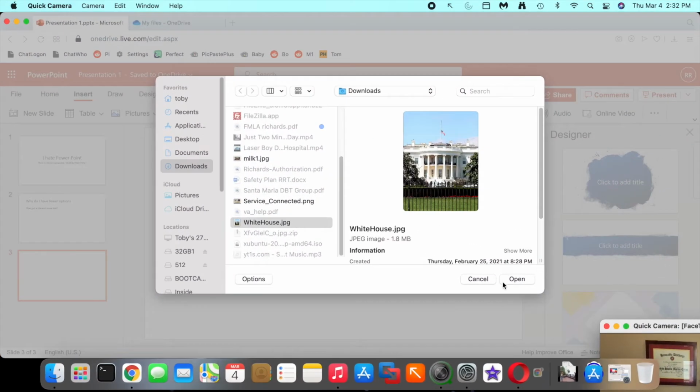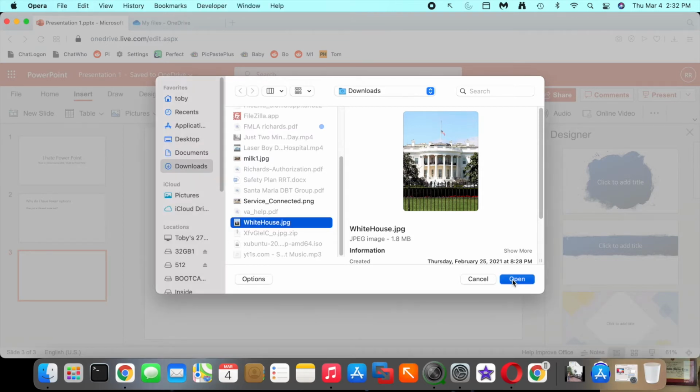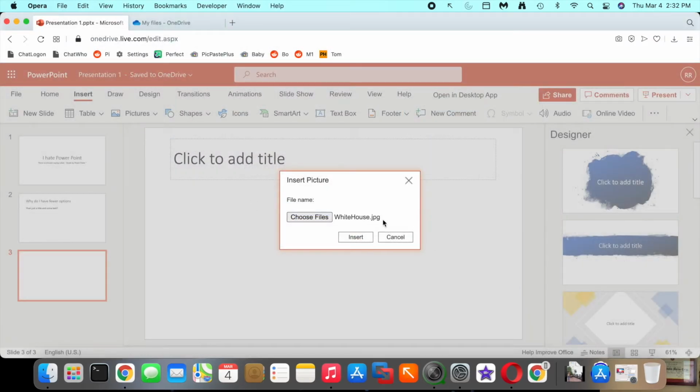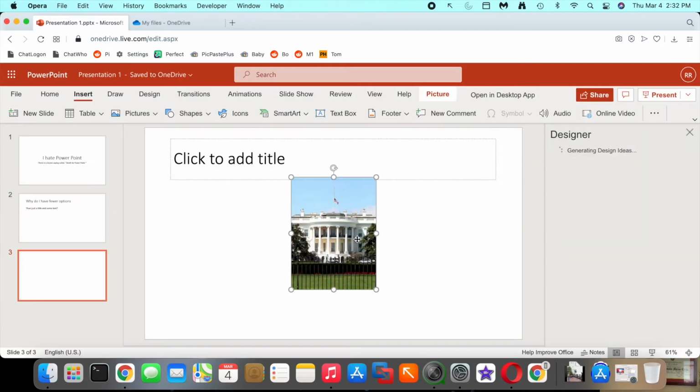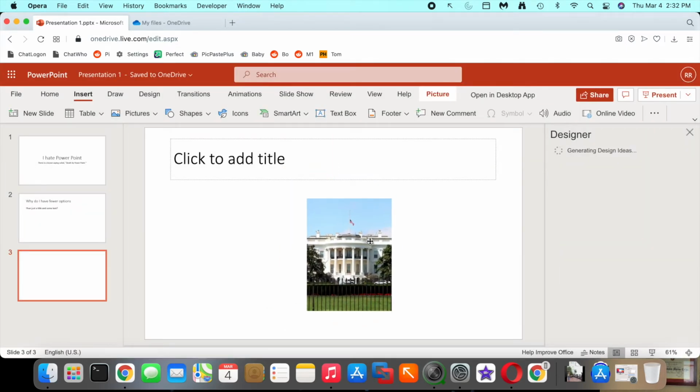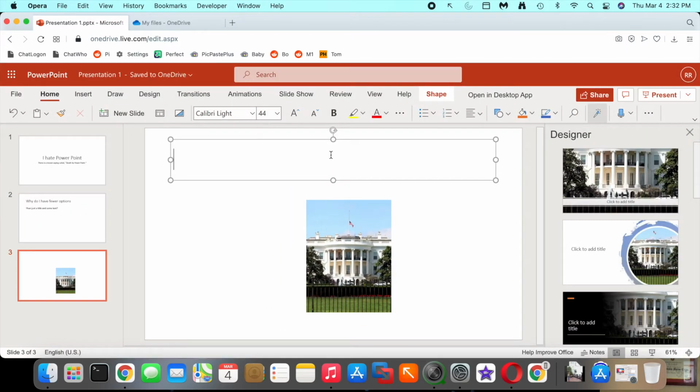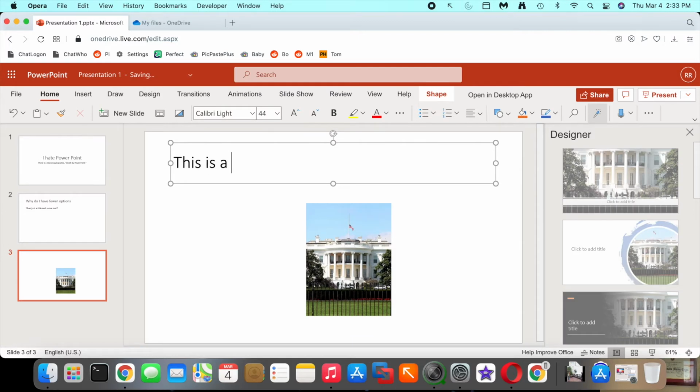And what I'm going to do is I'm going to go ahead and click open. Now I've got whitehouse.jpg insert. Now I've got the picture of the White House here, and I'll just make the title. This is a picture of the White House.